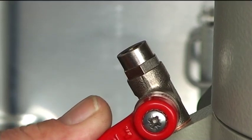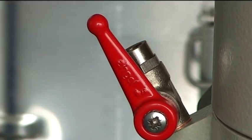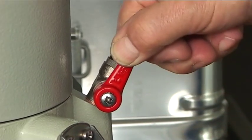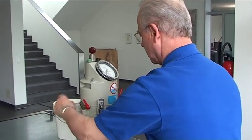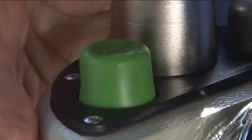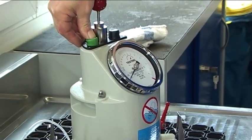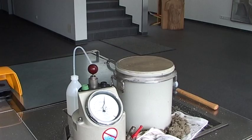Open valves A and B slowly in order to release the pressure before removing the cover assembly from the container. While doing this, hold one hand over the valve to guard against water spurting out at the sides. Open the fast action clamps and take off the cover assembly. Open the relief test valve by pressing the green button to allow residual air to flow out of the pressure chamber. The black pointer moves back until it reaches its initial position at 100%. After the test, the sample container must be immediately emptied and cleaned.